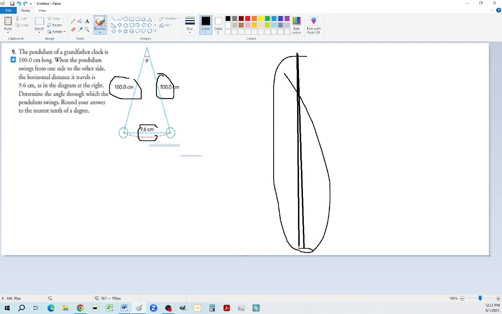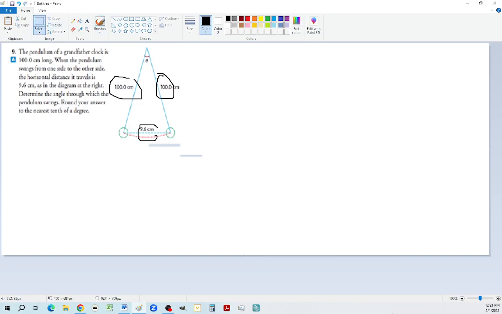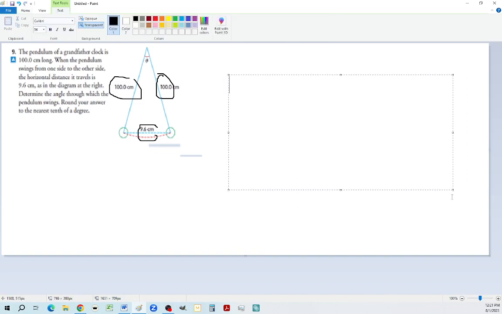Why don't they draw it to scale? Well, one, they'd have to draw down the whole book. Two, if they don't draw down the whole book, you can't see the angle up here. So this is not an accurate version of what they're talking about. This is. These strings are very long compared to the swing. So it's the same calculation, though they've given me three sides, haven't they? So that means we're going to use this formula.